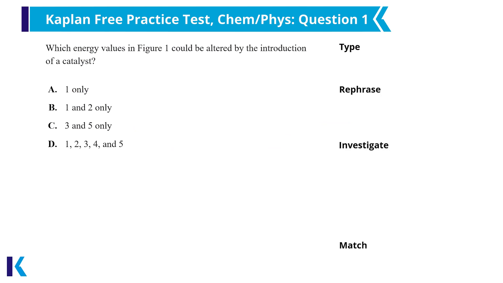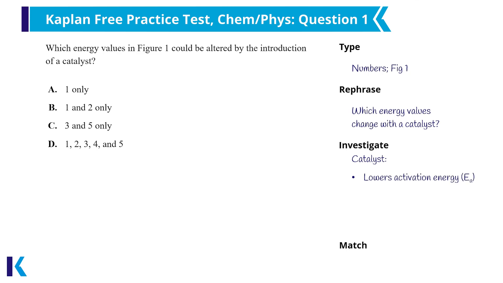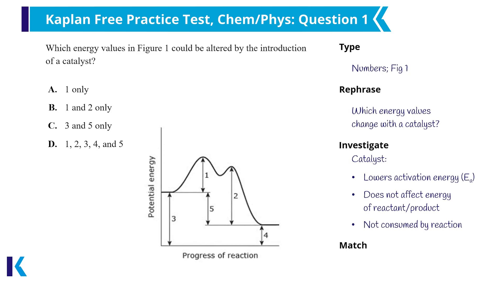I always start my view of science questions by taking a look at the patterns in the answer choices. In question one, each of the answers has a set of numbers referring to figure one. Reading more closely, the question is asking what values in figure one are changed in the presence of a catalyst. Before I look at the figure, I'll recall what I know about catalysts. First, they speed up the reaction by lowering the activation energy. Second, they don't affect the thermodynamics — they don't affect the energy levels of the reactant or product, just the path between them. Finally, they're not consumed by the reaction.